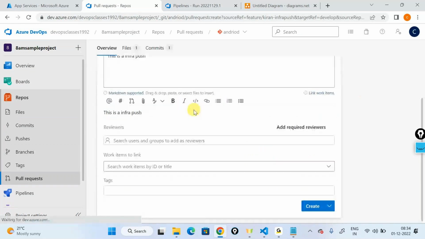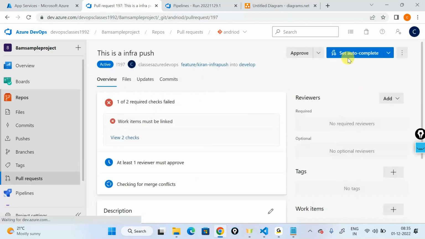I'll say create. As and when I do that, it's asking for the approval, and very importantly, there's some failure out here. It's telling there is one check that failed. What exactly is this, guys? What exactly do we think is this particular check? And what do we need to do in order to resolve this? Branch policies, yes. Yes, it is failing because of a branch policy. In order to get past that particular failure, what should I do here?